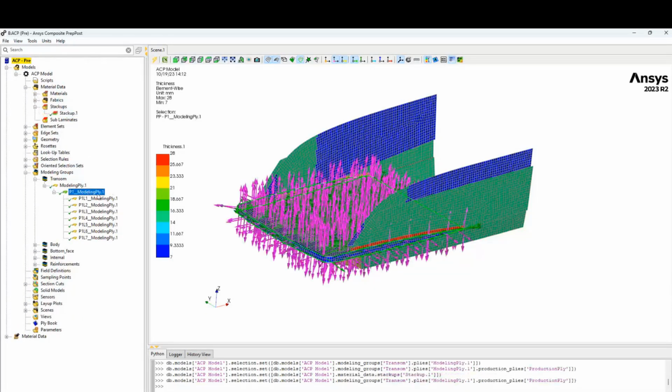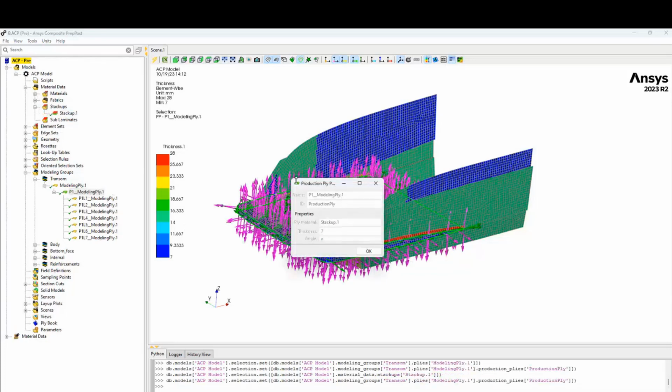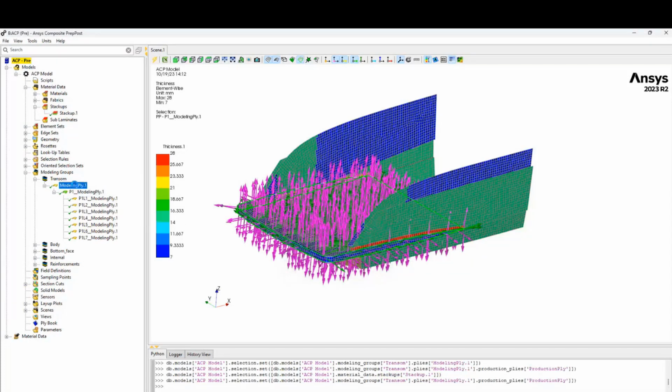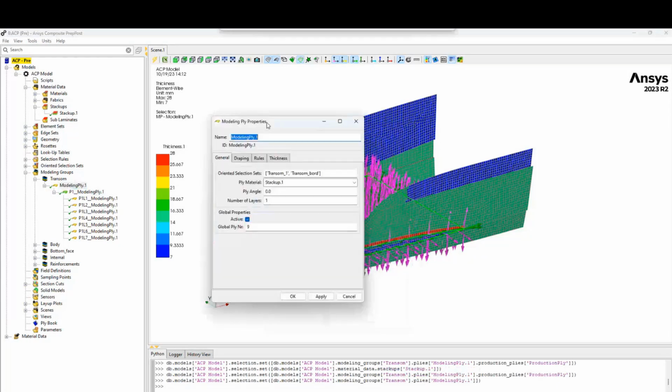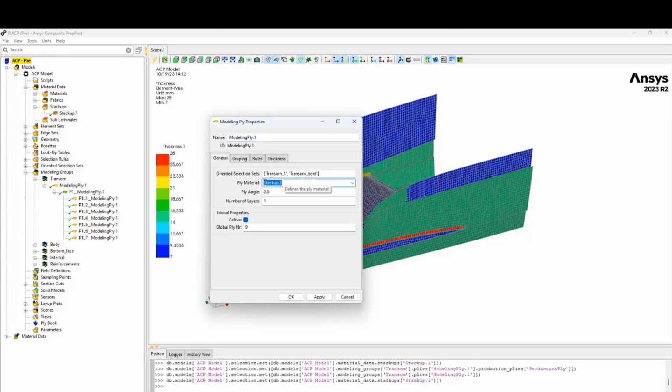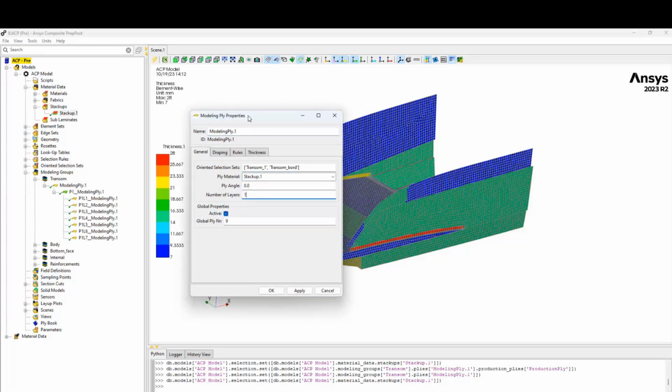For example, here, if I see the properties, I can see that I am using the stack-up one, and I used one number of layers. I can use, for example, 3 times, 4 times, any times the 7 layers of the stack-up one, or I can add, for example, one time the stack-up one, and then one time or 2 times the individual fabric.